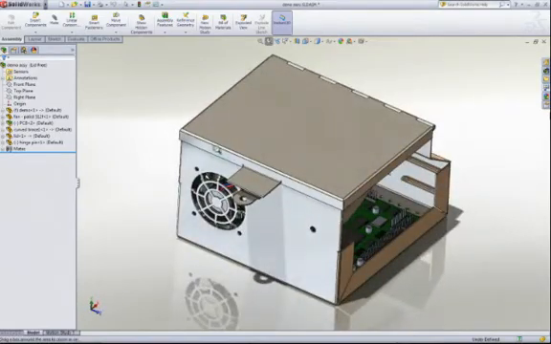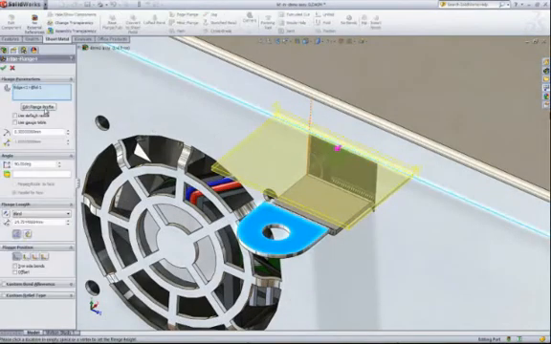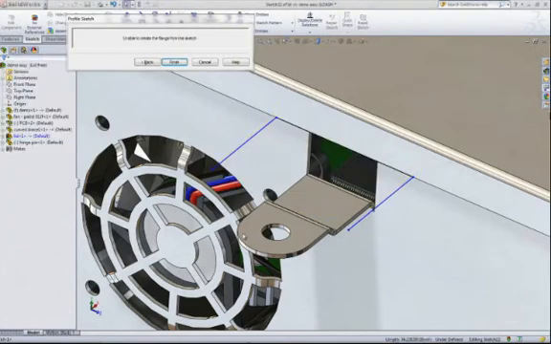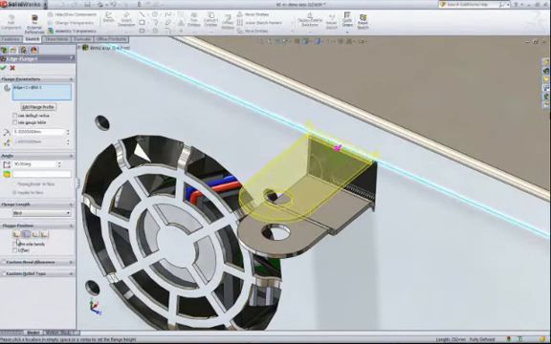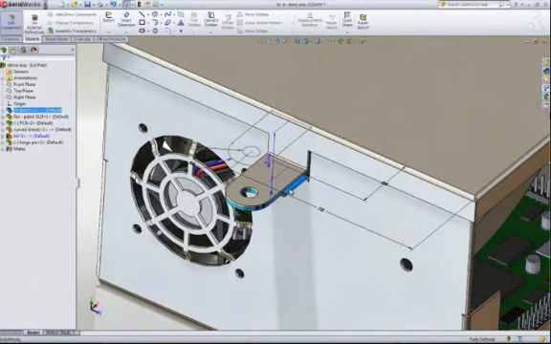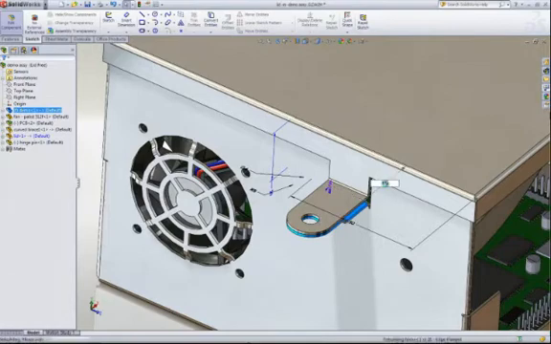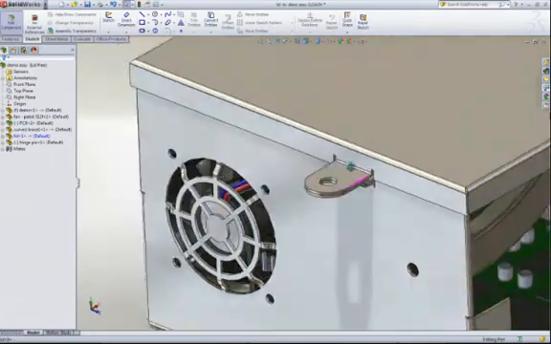There is a tab on the lid that needs to match up with the tab on the box. Let's edit the flange profile and use the edges of the flange on the box to form the shape of the flange on the lid. This is all it takes to establish a relationship between two parts. We also want the tabs to be flush with each other, so let's add an offset. But instead of inputting an offset distance, we can choose the offset to match the surface of the tab on the box. It's that easy. Now, as the tab on the box is changed, the tab on the lid follows. This is called top-down assembly design, and is one of the most powerful benefits that SolidWorks brings to the market.